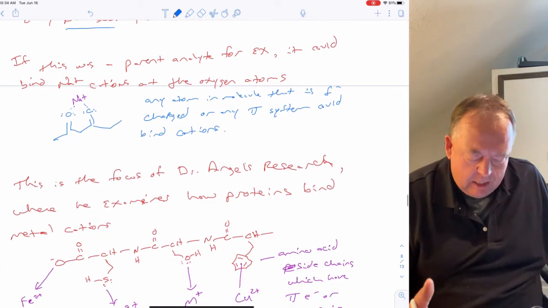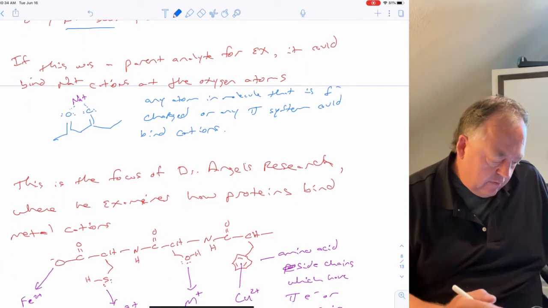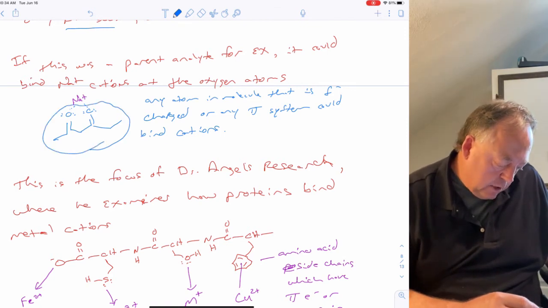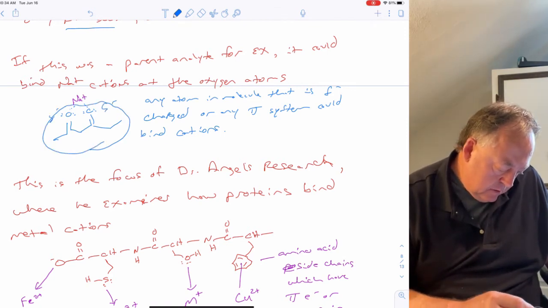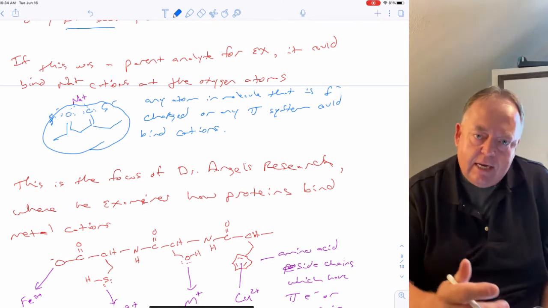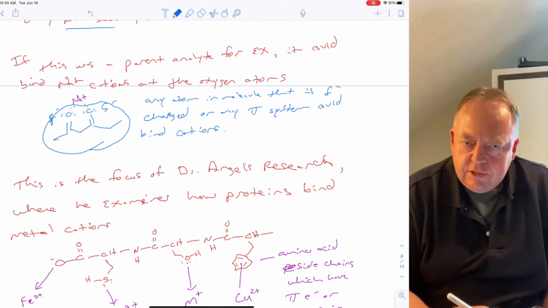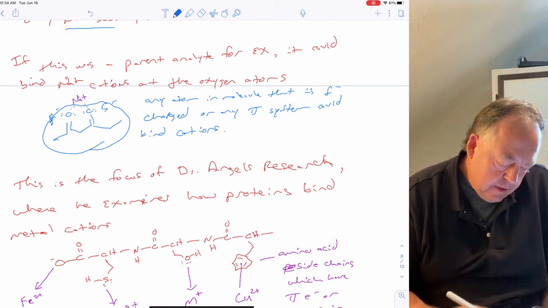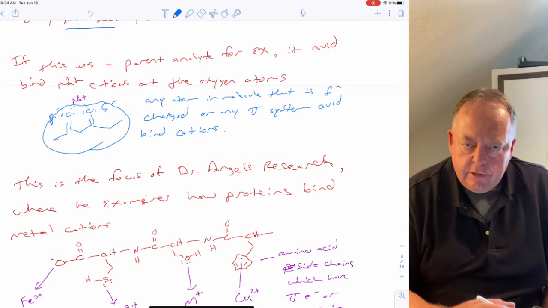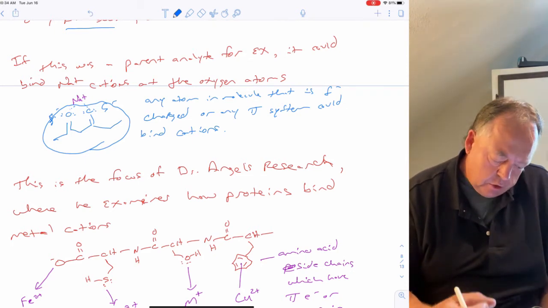So how does sodium or potassium bind to a molecule, for example? If you had a molecule that looked like this with a couple of oxygens, where oxygens are partial negative, those negatively charged oxygen atoms could coordinate a sodium ion. And so now you would see a peak 23 mass units higher than your molecule with the sodium bound to it.